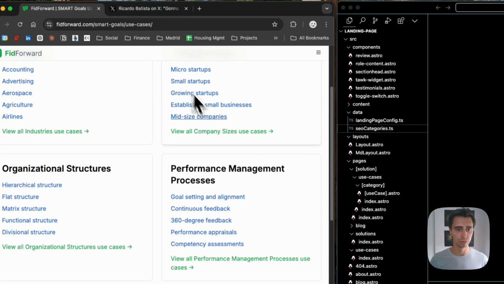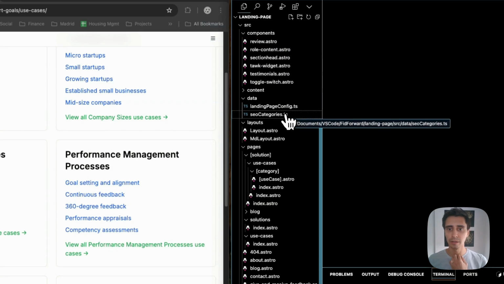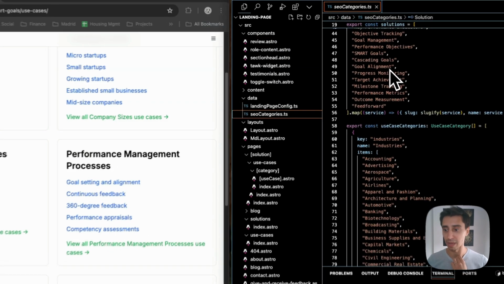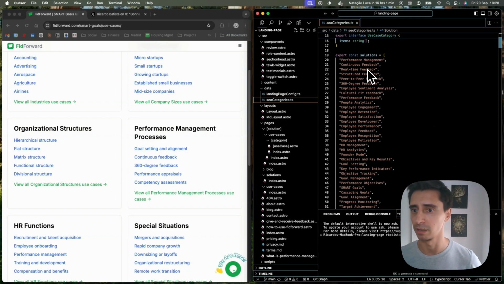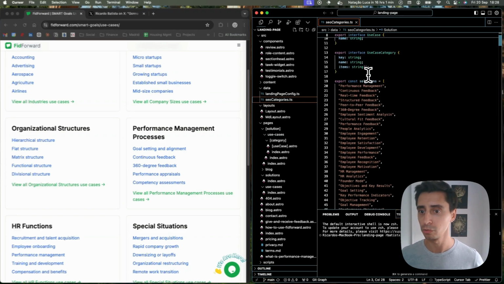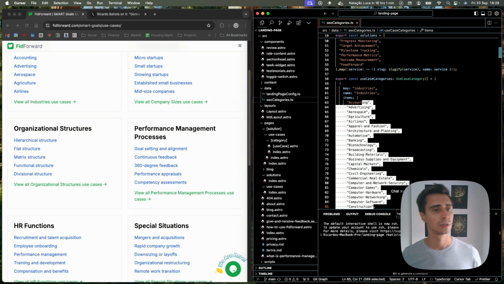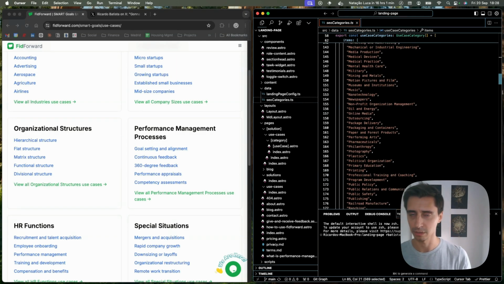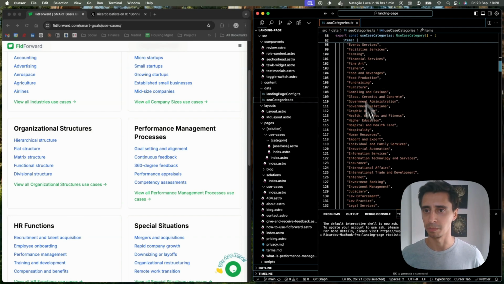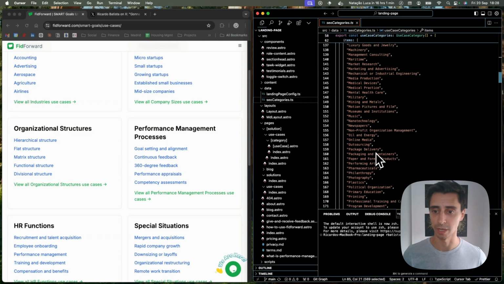Let me go then through how I implemented this. You can see on my right-hand side, I'm using Astro here, but you can use whatever you want. I basically defined a dictionary of combinations. So solutions here that then combine with industries, sectors, even HR functions, as you can see here. And you can see it's a pretty big one. This is basically a matrix combination. In the end, you just multiply the number of solutions by the lists of use cases.